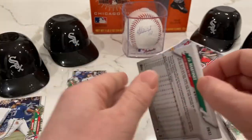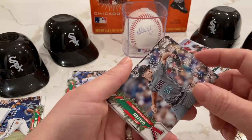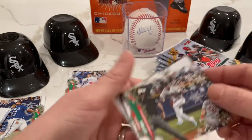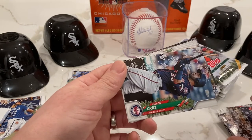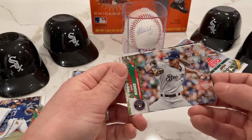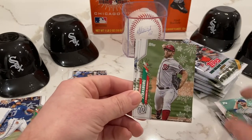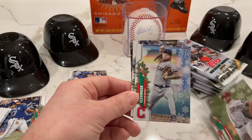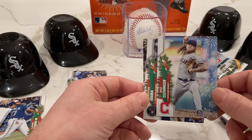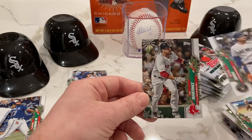Let's see what else we can find in our holiday gift set. Jack Mayfield, Houston Astros — the trashcan-banging Astros. Zach Gallon, that is a rookie card. Domingo Leiva, also a rookie card. Nelson Cruz, the ageless wonder. Josh Hader, one of the better relievers in baseball. Rick Porcello, former Cy Young winner. Steven Strasburg. Mike Clevinger in the Indians uniform — as we all know he was actually traded to the Padres last year and now has to sit out 2021 recovering from Tommy John surgery. Keston Hiura with a gold cup on that one, and JD Martinez — another big bopper.